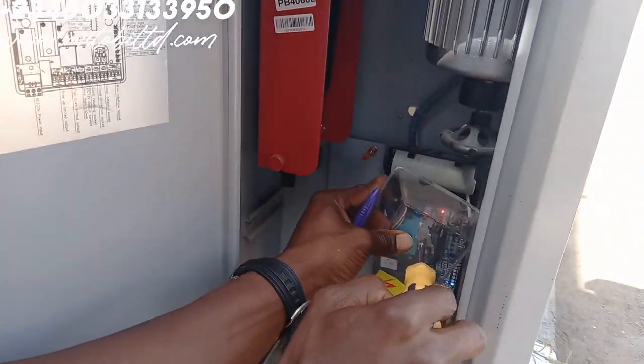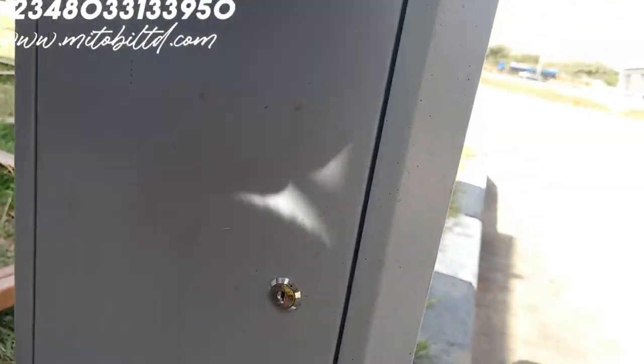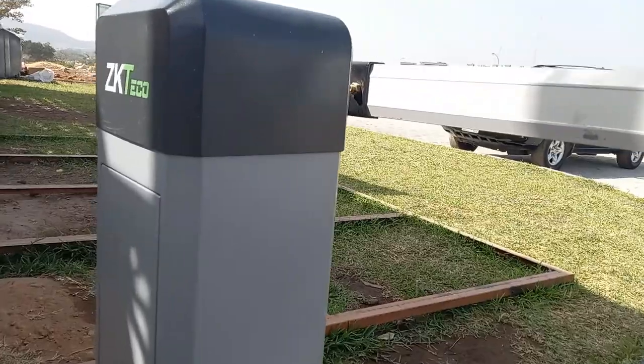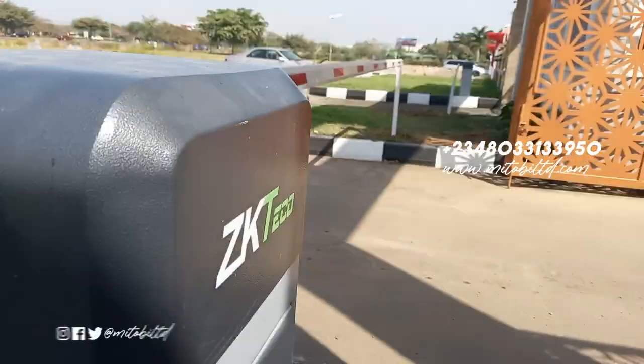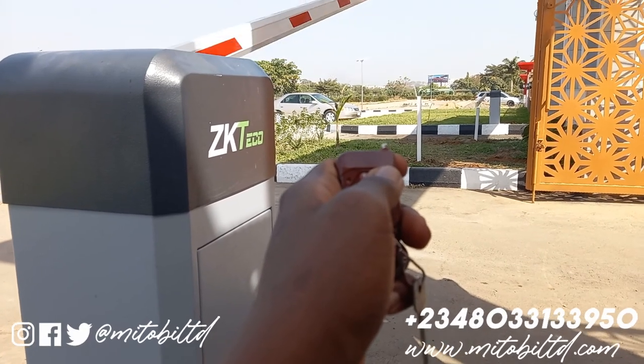Once you're done with that, we're just going to put the lid back on the panel, screw it back, lock it up, and you are good to go. So let's just test it out. As you can see, it works just fine.